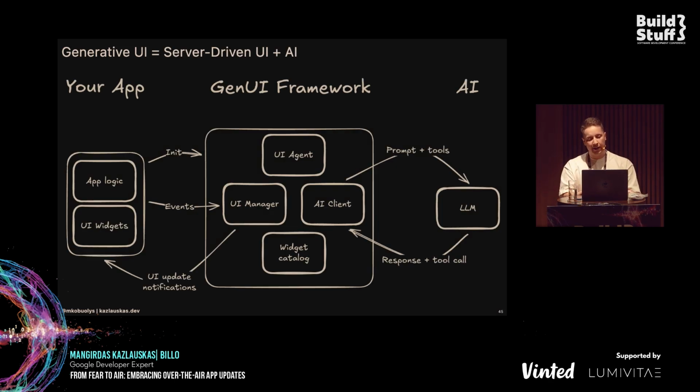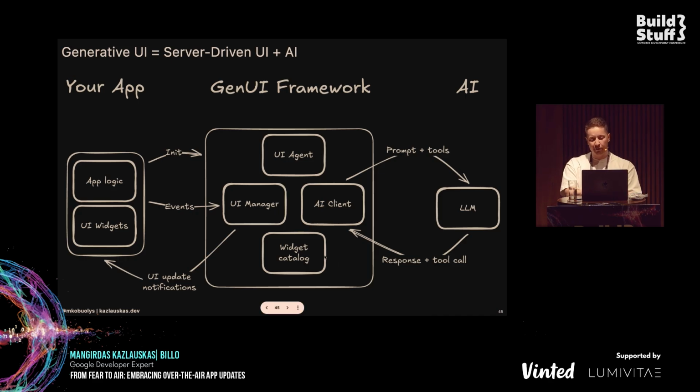Again, a zoomed-in version of that. Let's say you have an app and you have some kind of generative UI framework. So in Flutter, there's an official one that's provided by Google and used by Gemini on web and other platforms. Basically, the framework consists of one God agent component that takes care of UI management and AI clients. The UI agent usually keeps track of your whole conversation and context, what's happening, what you're asking for, what the data is, and then it delegates the work, whether to the UI manager to render it, or to the AI client to pull new data and delegate it to the UI manager to render it.